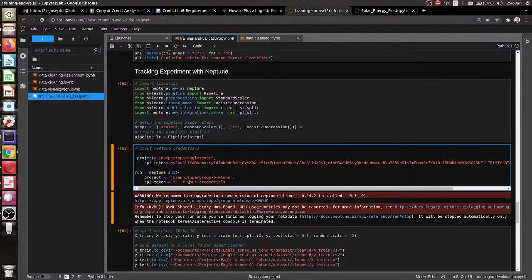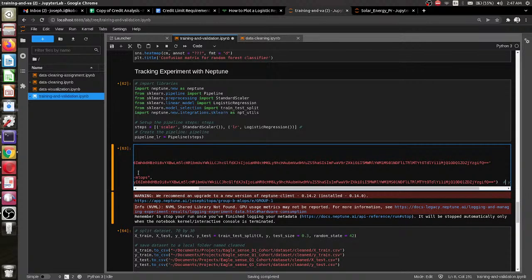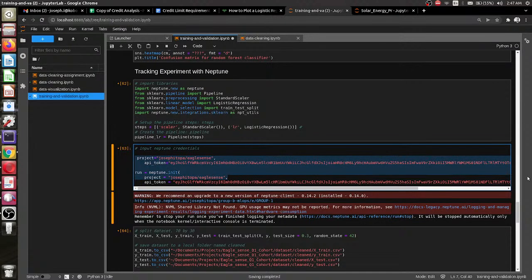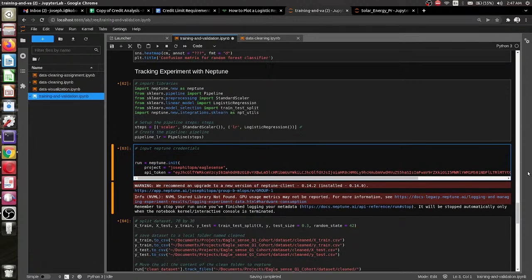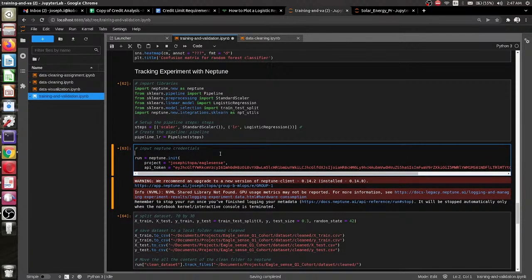Alright, so we drop this. I've dropped the token, then the name of the project, I copy it and come here and also include it. So this is what we use to initialize Neptune. Once I've done this, I can now delete this. These credentials are what Neptune needed.